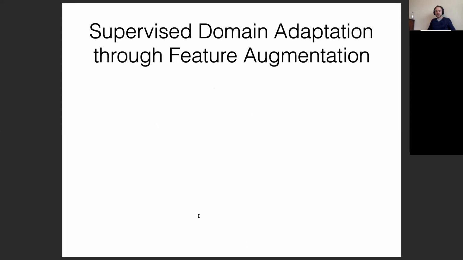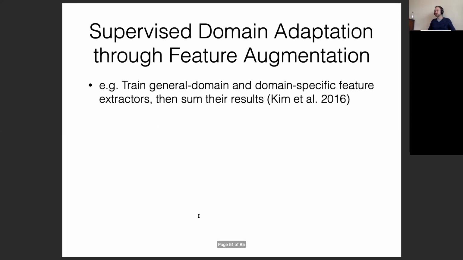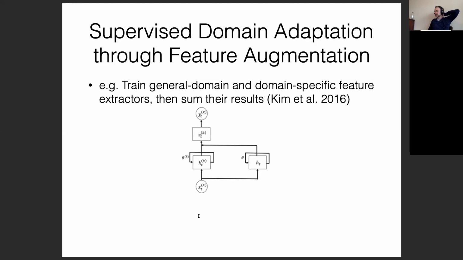To give a few very simple examples of how we can do supervised domain adaptation, one way is to train general domain and domain-specific feature extractors, and then sum their results together.